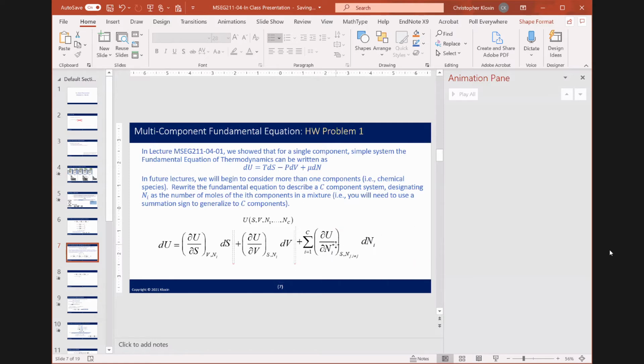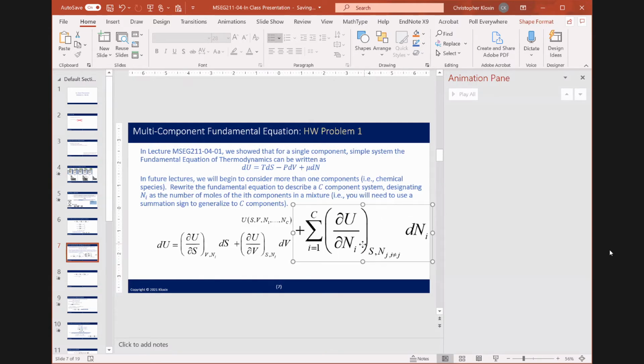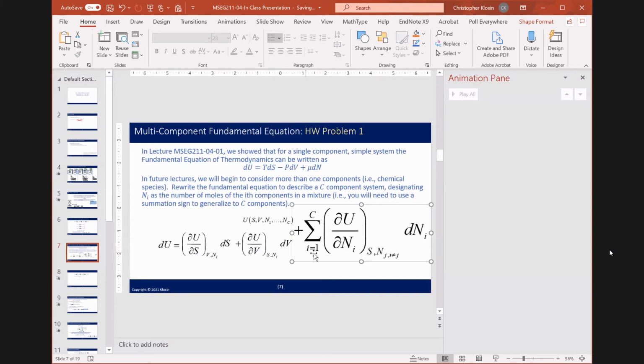So you still have to hold, so you're changing the internal energy with respect to one component i. Let me make this really much bigger so people can see all the little stuff I have there. So this is i equaling 1 to C. Changing U, the change in a very specific component by holding the number of moles of all the other components constant. And we symbolize that by just saying j, where i is not equal to j.